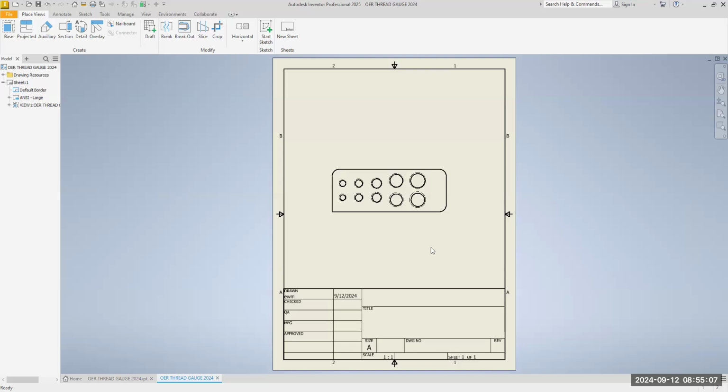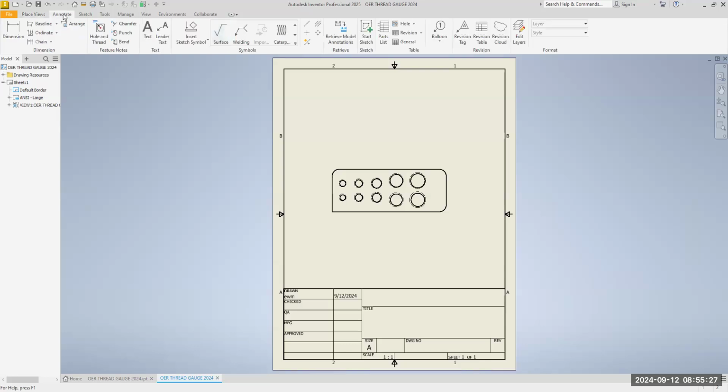We need to make our hole table. If you look on the drawing I gave you, there's a hole table at the top. How do you make a hole table, Mr. Morris? Well, before we do that even, what I'd like for you to do is go to Annotate right here where it says Annotate, click on Annotate, and come over here in the middle of your menu bar and go where you see the crosshairs, which is a center mark.